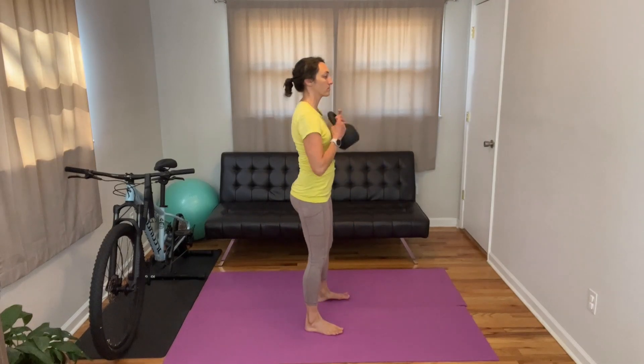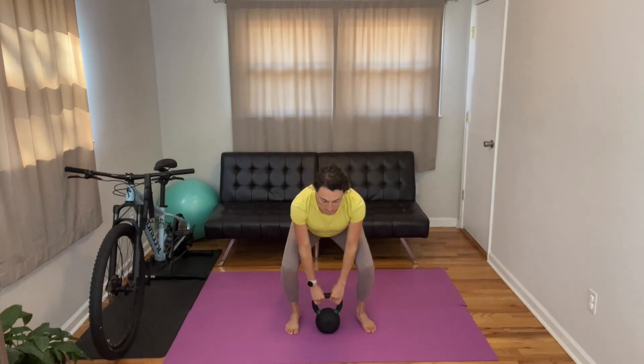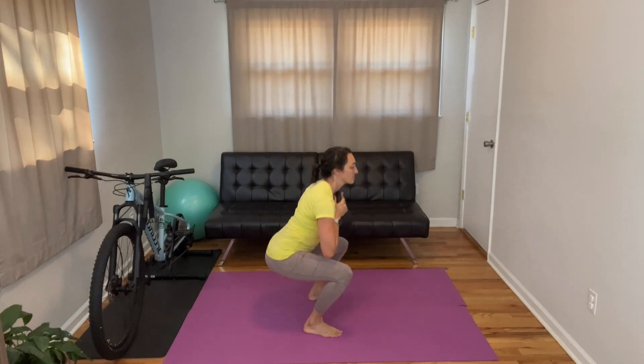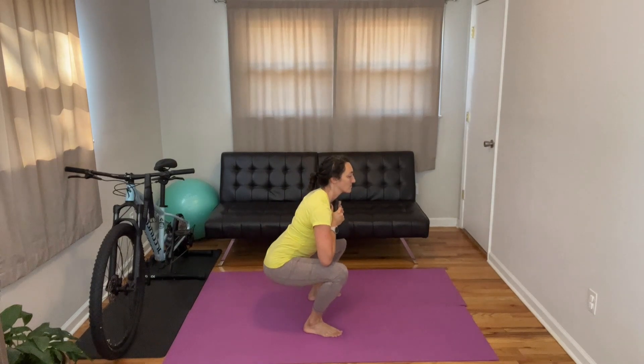So first thing when we talk about squatting with a kettlebell is how do we get to our hold? One of the things you can do is clean. Basically what you're doing is you come over top of the kettlebell, you squat down towards it to pick it up, and then you go a little bit more quickly up and grab a hold of the horns of the kettlebell. This rests it against your chest and holds it nicely in a spot where you can relax your arms. You can actually open your chest up a little bit, engage your lats, and you can almost even pull out against the kettlebell. This allows you to support your upper back as you are doing the actual lift.